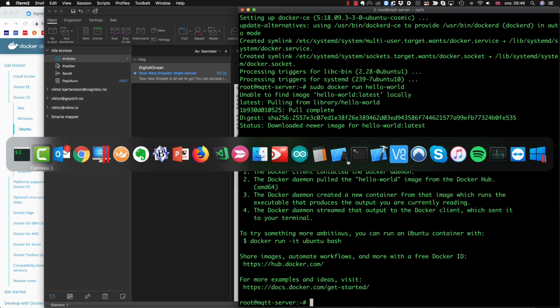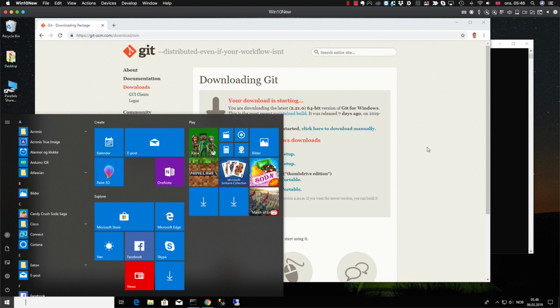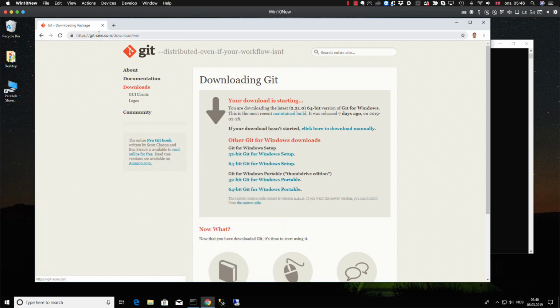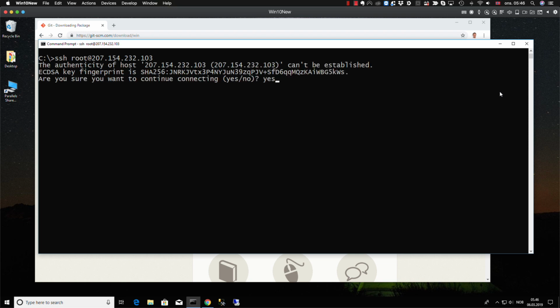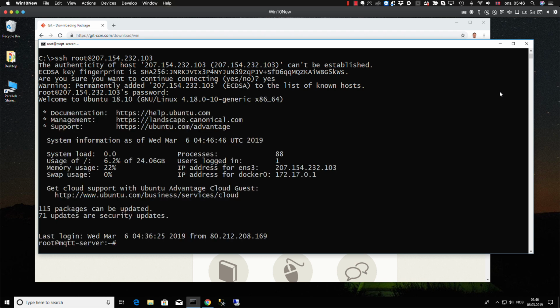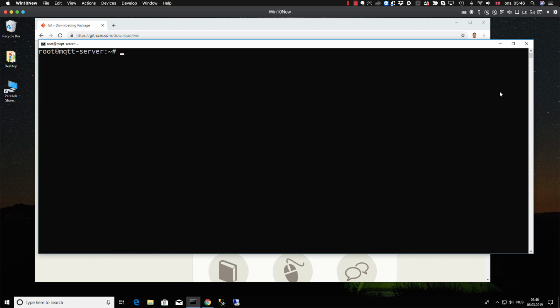And if you're running on Windows, you can do all the same commands. You just have to install Git for Windows. That gives you all the commands that are necessary, like SSH, etc. So you could just do root like we did on the Mac, and go through the same steps. Now I have changed the password, but you can do all the same stuff here from the Windows machine.